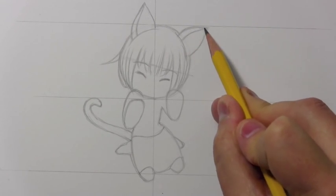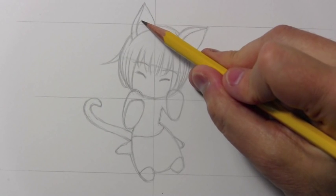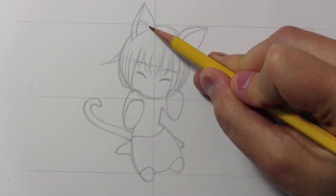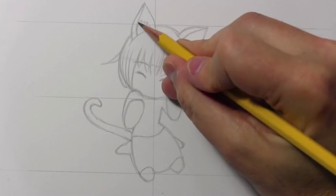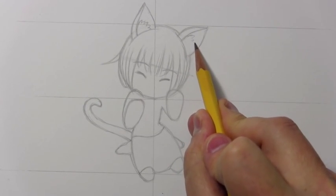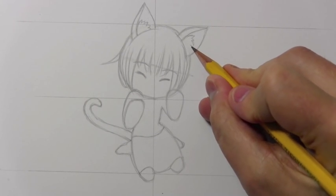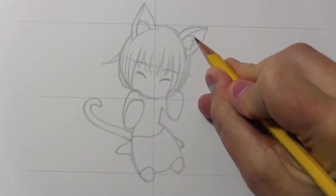I don't know if that works anatomically speaking, but I noticed in a lot of illustrations of cat ears, Neko girls, Chibi and otherwise, that they got this sort of ear fluff in here. Different artists would accentuate this to different degrees. Some of them would make the ear fluff quite gigantic, alarmingly so. I'm going to try to keep mine... I'm taming the ear fluff.